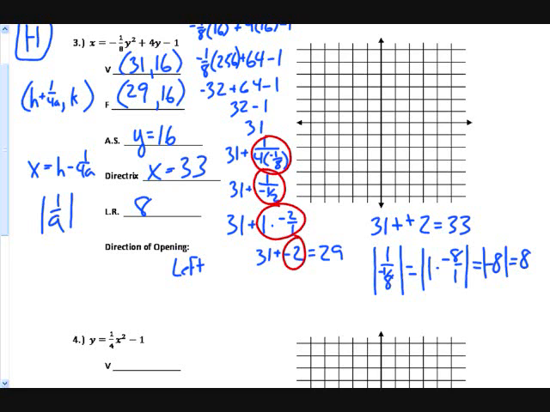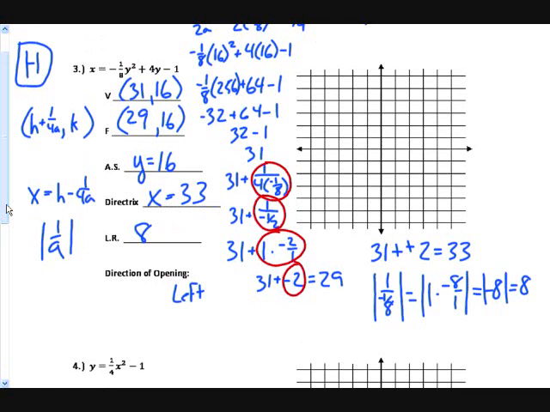And I just have to plot all this stuff. Since I've got like a 31 and a 16 here, let's go by 5s instead. So I'm going to go by 5s. Yeah, that'll be good. That'll be close enough. It's 5, 10, 15, 20. 31 is going to be about here. And then 16, 10, 15, 16. So my vertex is going to be right around here somewhere. The focus is 29, 16. So 29, 16 is going to be right about here.